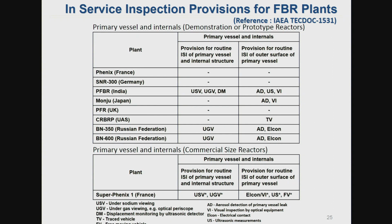Then we used this type of inspection for Monju, like this.